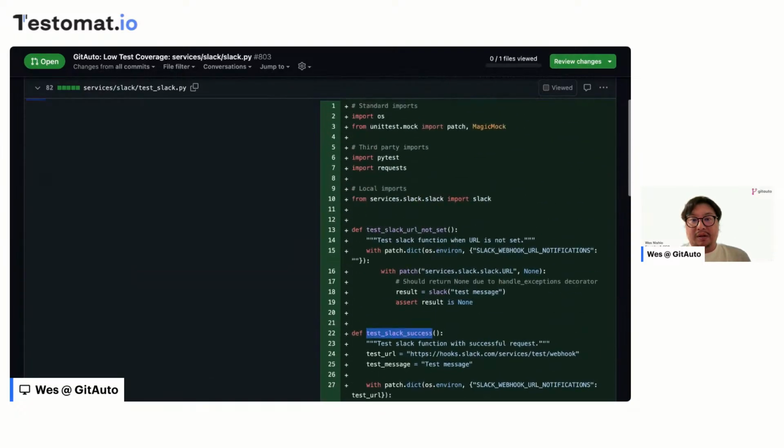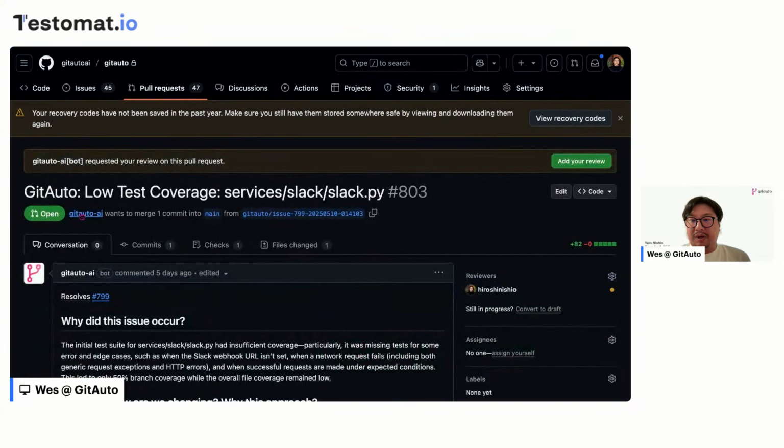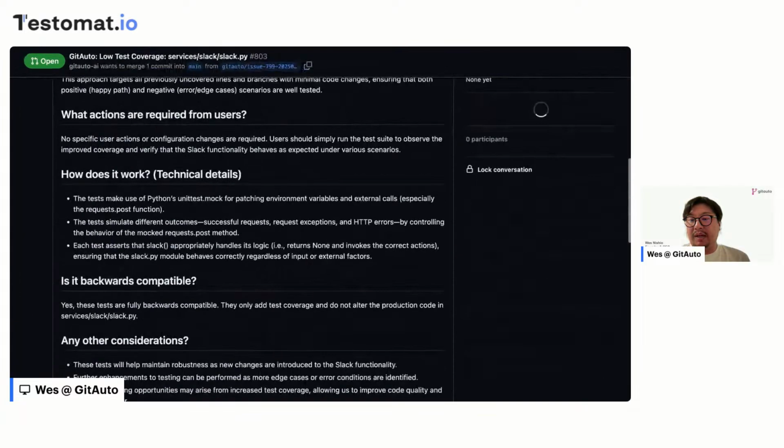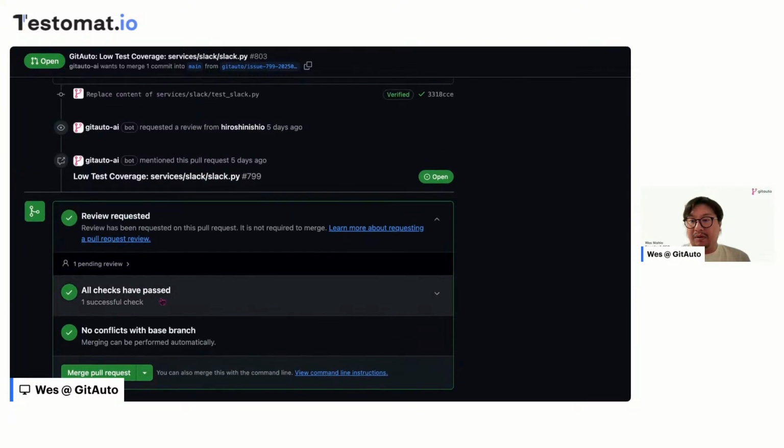right? So, and the test results. Test cases are immediately run after opening this pull request, thanks to the GitHub CI/CD, which was shown here. And as you can see, it shows a green check, which means all the test cases are passed, right?